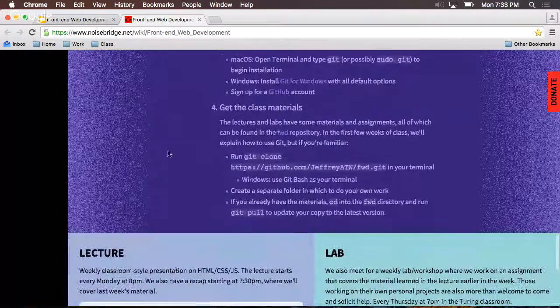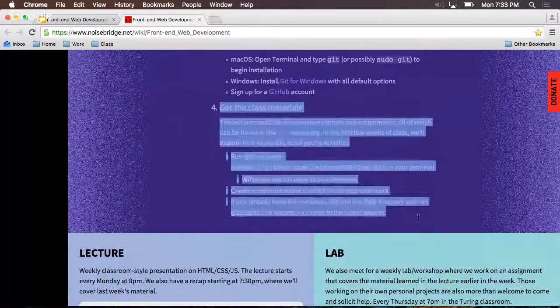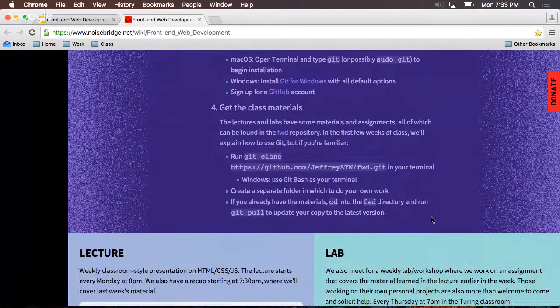But on the topic of step 4, get the class materials. If you'd like to see exactly what we wrote last week, you can get the class materials. And there's the fancy way of doing it, which is by using Git. And then there's the more rudimentary way of doing it, which is by downloading a zip file of the class materials from this last class and also the last 2 series, because it all comes in one big bundle.